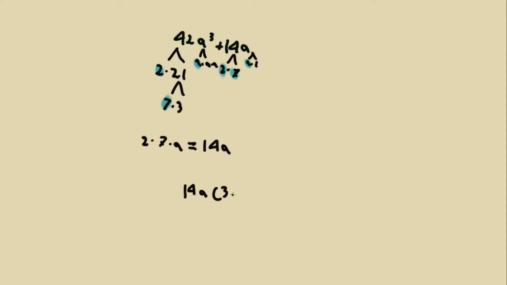So that's 3a squared. Because remember, the basic exponent rule is that when we multiply a variable by another variable, we have to add the exponents. And then what's left is just plus 1, right? And that is it. See? Now that we factored this, we turned this into a product. If we check, 42a to the power of 3 plus 14a. There we go.